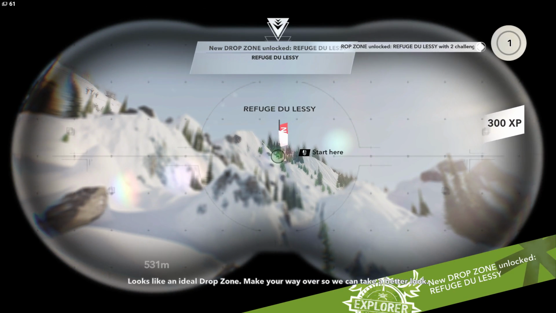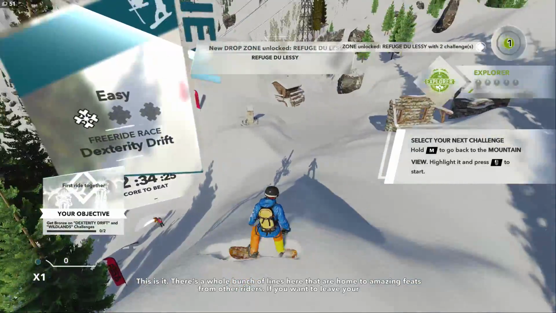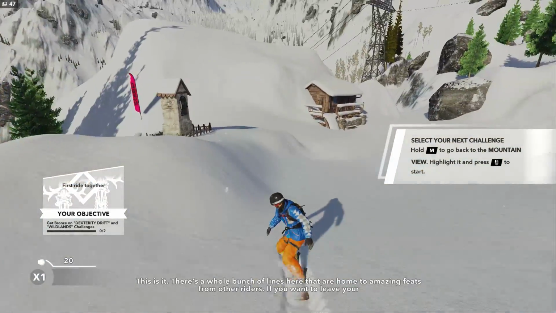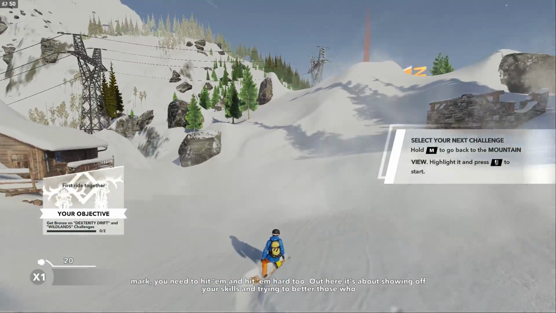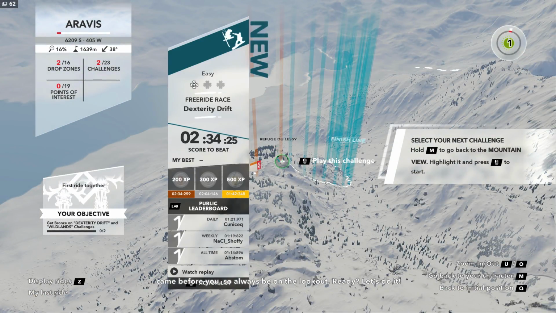Looks like an ideal drop zone. Make your way over so we can take a better look. This is it. There's a whole bunch of lines here that are home to amazing feats from other riders. So if you want to leave your mark, you need to hit them and hit them hard too. Out here, it's all about showing off your skills and trying to better those that came before you. So always be on the lookout. Ready? Let's do it.